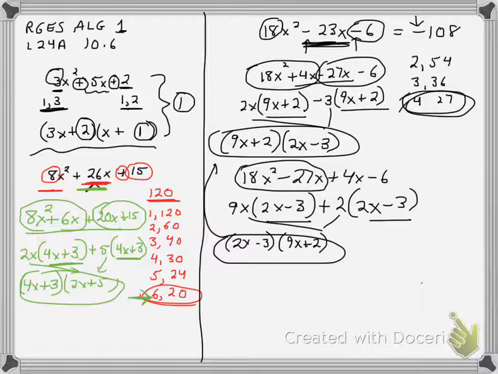Recall when I've got my plus signs here, they're both going to be the same sign, both positive, and I'm looking for two numbers that would sum. My outer and inner terms would sum to 5. So had I put my 2 here instead, my outer would be 6, my inner would be 1, and that would sum to 7. So that's how we know where to put that 2 and where to put that 1. Look at that a minute, FOIL it back, make sure that's clear to you that that would have been equal to that.